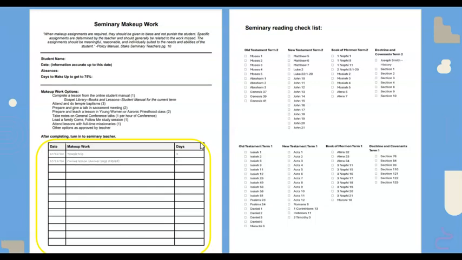Also, on the back, we have the selected scripture passages all mapped out by chapter. So you can circle the current term so the student knows exactly which chapters they need to read, and then they can just check those off using those check boxes. This helps them to give you an accounting also that they finished their reading for the semester. Once the student returns this document and it has all their makeup work filled out, let me show you how to go into WISE and update their record.